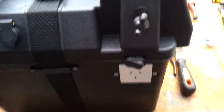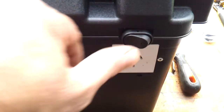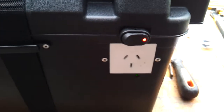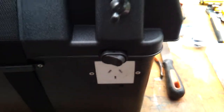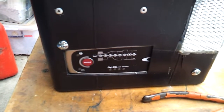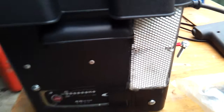Now I've also added an inverter, which is a 300 watt inverter, and when we switch the switch on there, we can see that it's active, and that will power 300 watts continuous sine wave. And I've also added a C-Tech battery charger with some ventilation holes on the side through the grill.